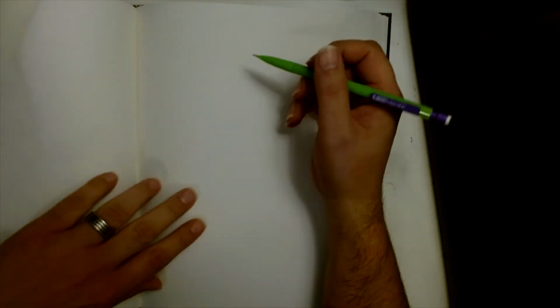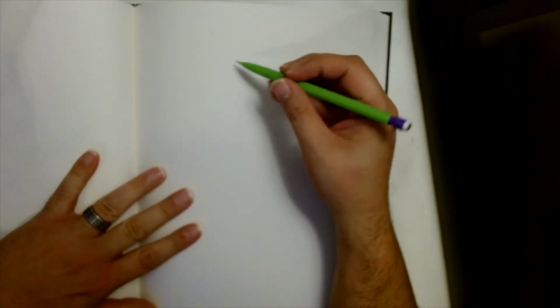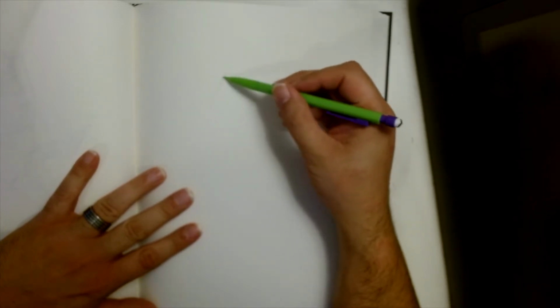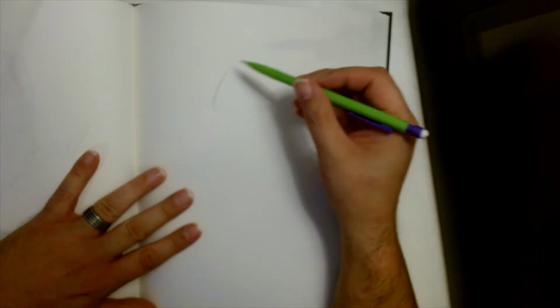So today we are going to be drawing Deadpool, one of my favorite Marvel characters next to Spider-Man and Nightcrawler. We're going to draw him today, but we're going to kind of do like a Deadpool's personality kind of deal. So let's go ahead and we're going to start with the head.